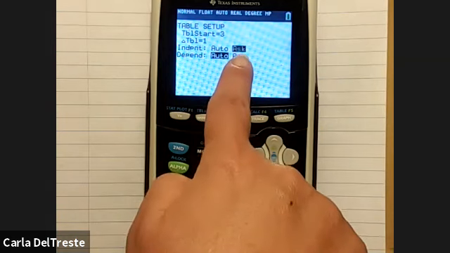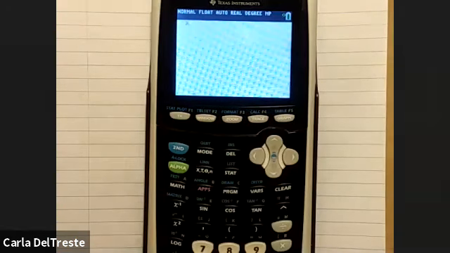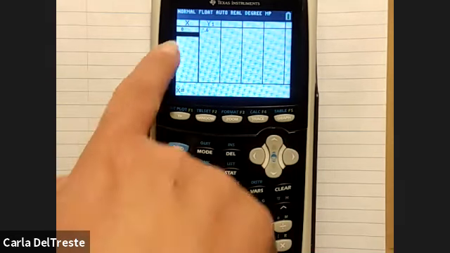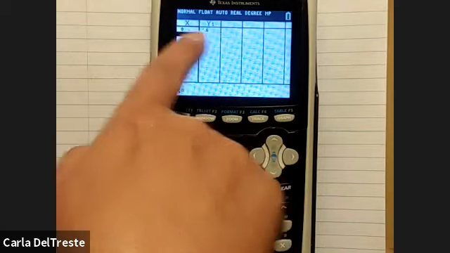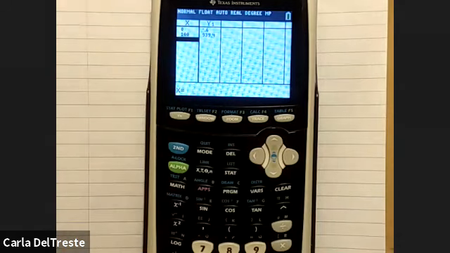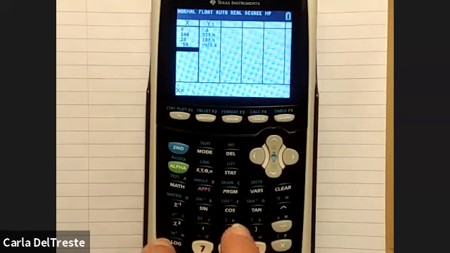Once this is on ask, you go back to second graph. Notice how it comes out empty, okay? This is where you can type in whatever you're interested in. I always want to know what happens at 0 for my y-intercepts, so I'm going to type that in. But if I did want to know what happens at 100, I can just type in 100. Any point that I'm curious about, okay, I can type in. And I don't have to go in any particular order, which might also be nice if you're looking for a variety of different values. So this is how you generate a table on your calculator.